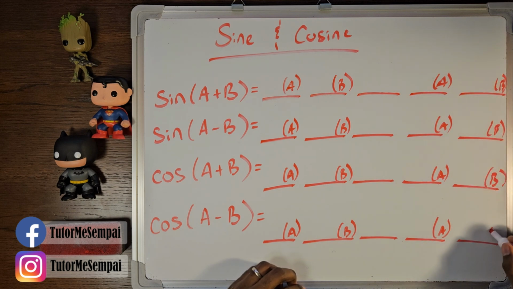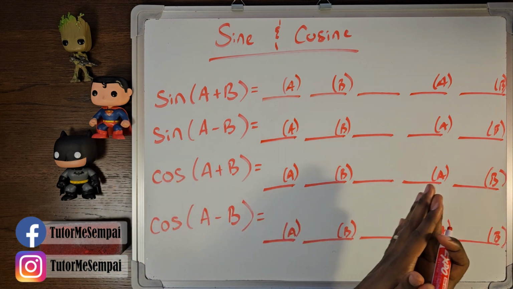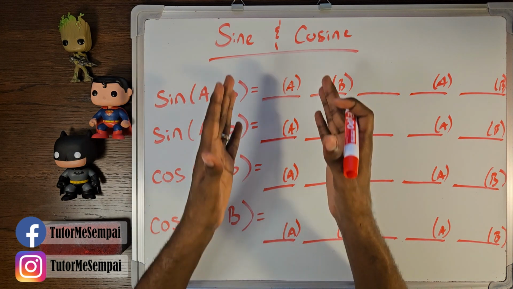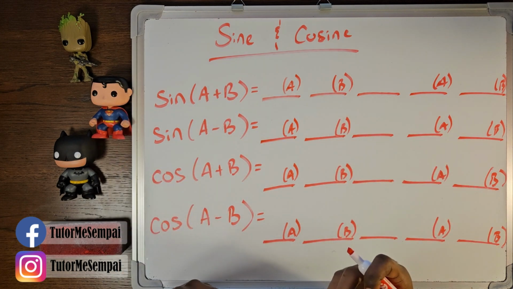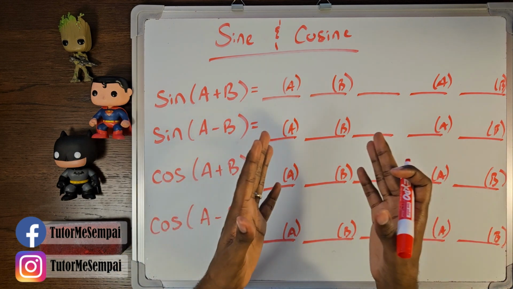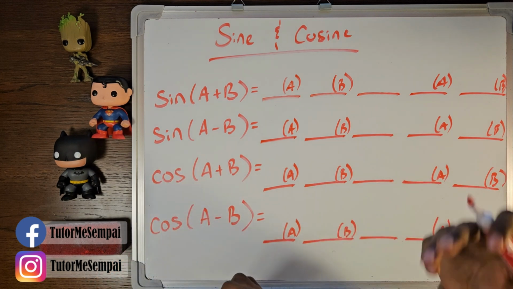Now, the next thing we need to do is figure out where our sines and our cosines go. You may be tempted to start with this A column here because it's our first one. But I personally like to start with the B columns. And the reason is because it follows the same logic that I always use on this channel when you're dealing with the unit circle.